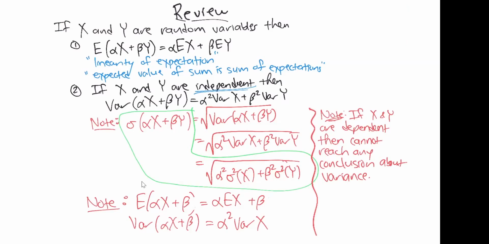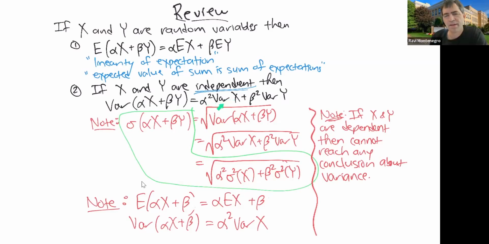So you couldn't derive any other information just with the variance and deviation? Right. In order to derive any information in this case, you would need to know the actual distributions, or something that we aren't learning called the covariance. If you knew the covariance of X and Y, then you would be able to reach all the conclusions you want. There's another formula that adds a term called covariance, but we aren't learning that in this class. If you took the math major version, 4070, you would learn covariance, but we don't. So there's an extra term when they're dependent.